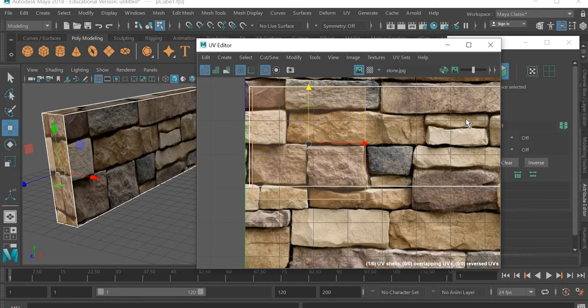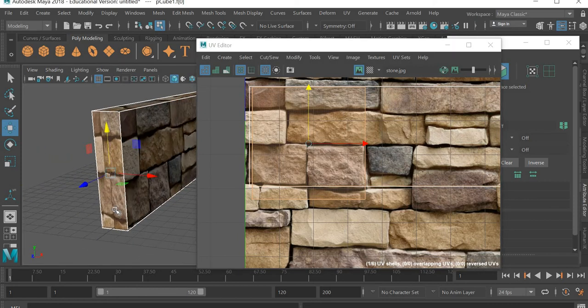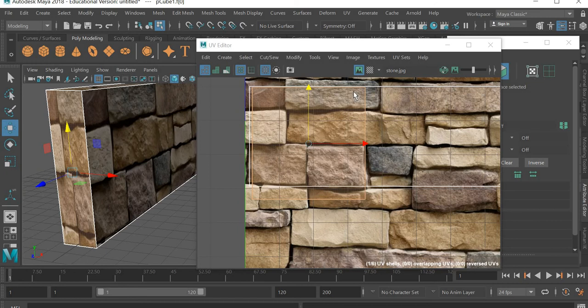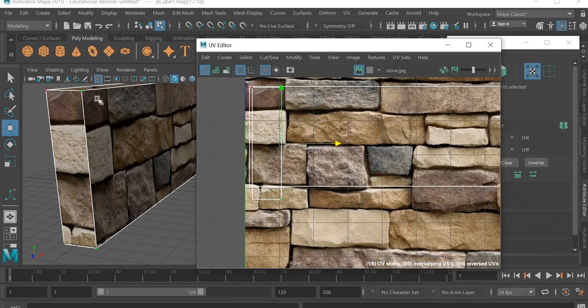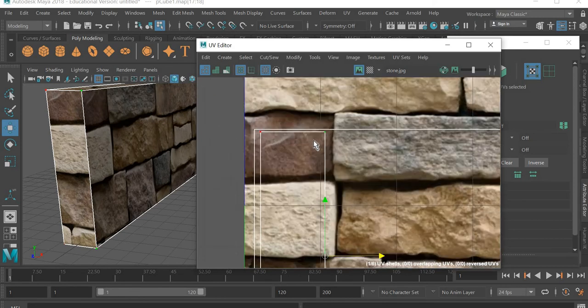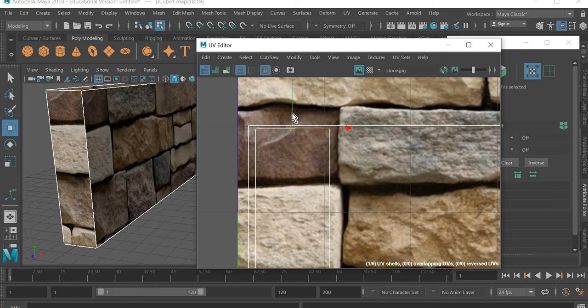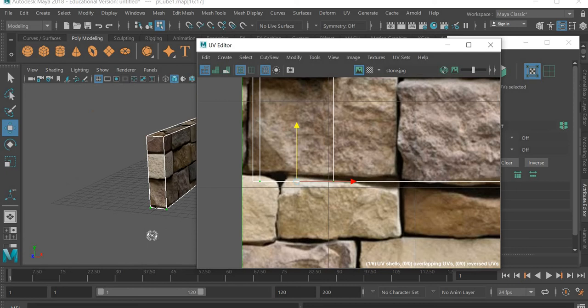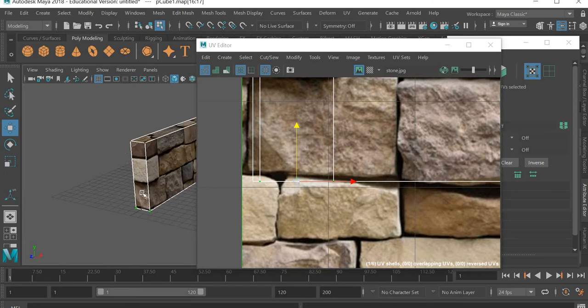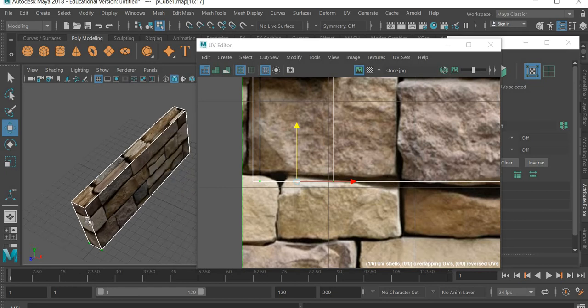So you can see that it's not looking so good. We are not sure which stone it is on because it's too wide. So we'll make it narrow because we want this black stone. Okay. So this black stone is there, and now we'll try to align it on top. And then we'll align it at the bottom as well. Okay. And now it is mapping properly on all sides. So now it looks like a three-dimensional wall.